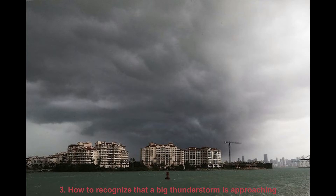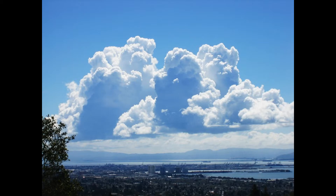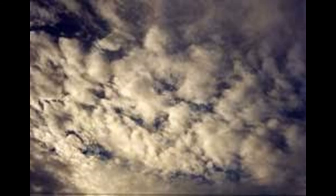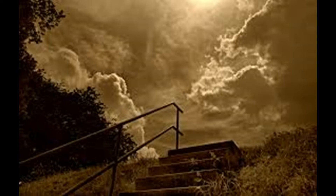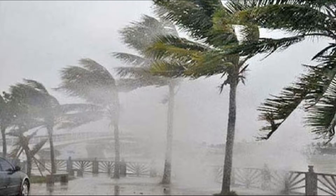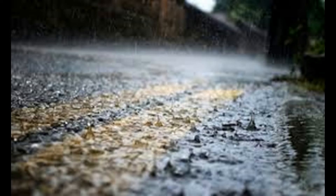3. How To Recognize That A Big Thunderstorm Is Approaching. If you think that a big thunderstorm is about to start, pay attention to the following details: the clouds are low; the clouds aren't flat, but rather cumulus and fluffy; and they are dark — even dark brown. If the clouds are black, there will be heavy rain with no wind. If the clouds are brown, there will be rain with strong wind. If the clouds are going away, it means there will be no rain.